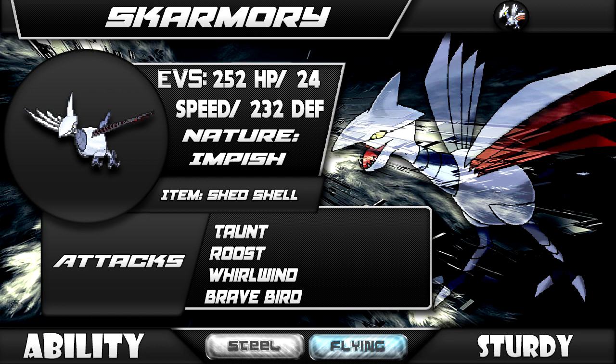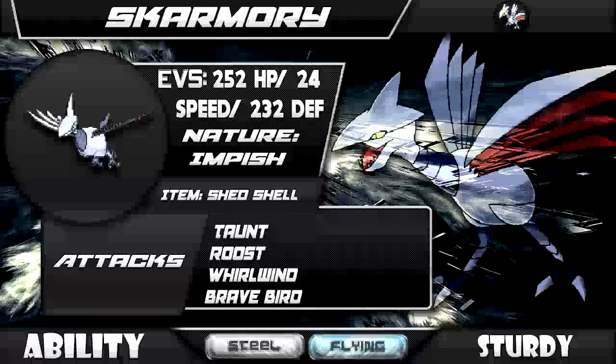Roost is run for durability, resulting in Skarmory being one of the best physical defensive walls and aids in it reliably taking hits from Mega Metagross. Whirlwind is run to stop Pokemon using Skarmory as setup bait, and Brave Bird is used as a form of attack which helps to pick off Weavile and opposing Mega Sceptile.